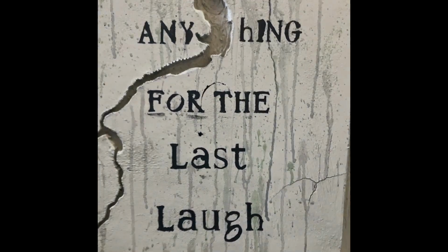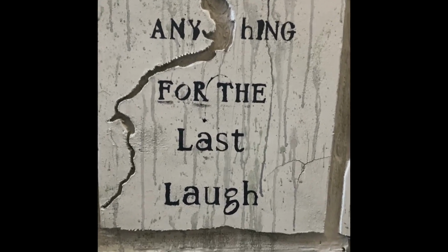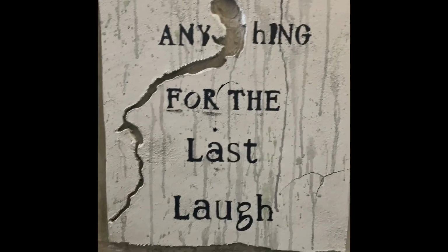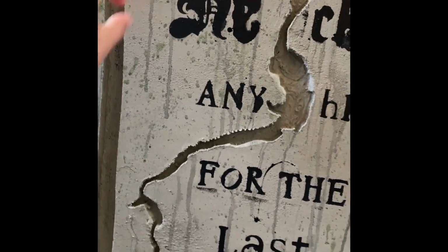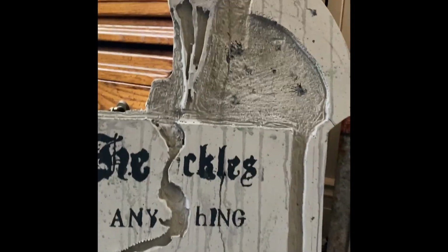The way that I did all these drips of green and black and all that was I took some water in a red Solo cup and added some paint that is black or green or whatever color you want, and then I put a tiny bit up here on the brush and it just slowly dripped down, and then I just flicked some all over it, so it turned out looking really good.